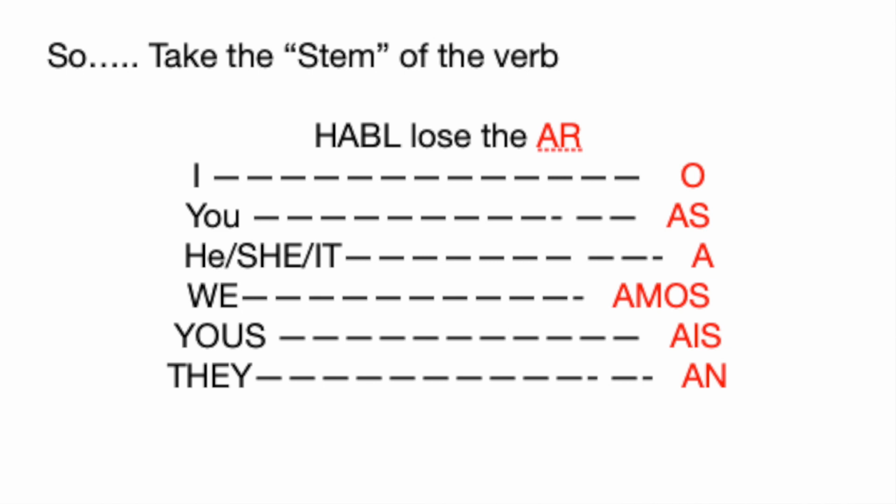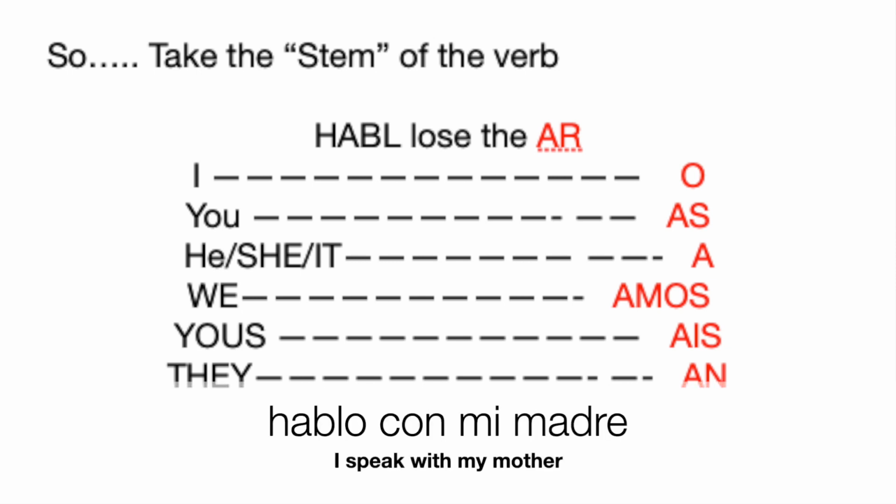Now what they do over here in Spain is go down the list of I, you, he, she, it, but they don't actually put that at the start. What they will do is change the ending of the verb to dictate who is talking. So if I'm talking about I speak with my mother, we get the stem, H-A-B-L, and then we put the letter O at the end of it. Then it becomes hablo con mi madre. The B is a very, very soft B in there as well.